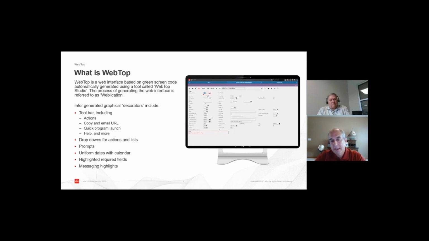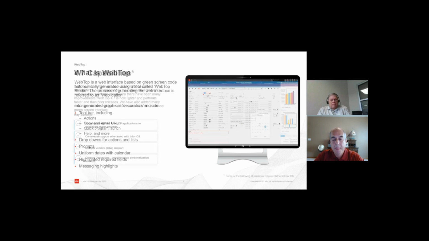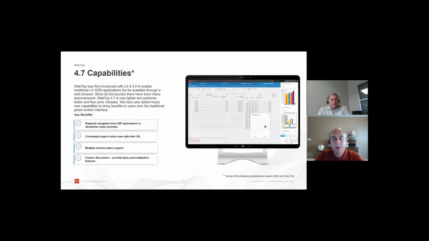And like you say right here, so far what we've shown you in these few screenshots is really still just generally a screen scraper for the most part, right, with the added features of calendars and things like that. But we've really evolved a lot from there, right? So let me go back to Webtop 4.7 because this is really where we started evolving in terms of what we can do with this application that we can't do in a green screen. And a number of things have happened to make that happen.